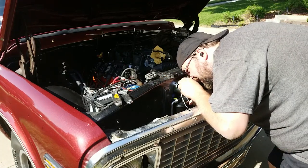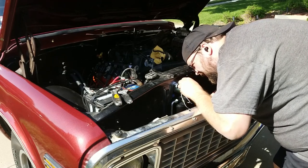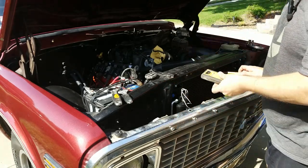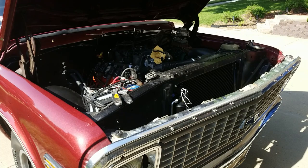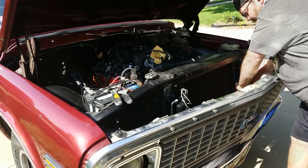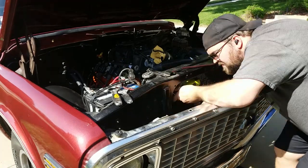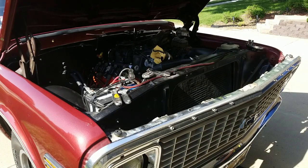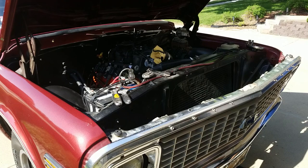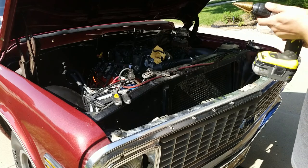I'm gonna have to just kind of eagle eye where this goes and do the best I can to get it centered front to back, top to bottom, so I can drill that hole in there. Unfortunately, now I have to pull my bolts back out that I just put in. All right, I'm supposed to drill an absolutely massive 1 3/8 hole, which is actually the size of my largest step drill bit.